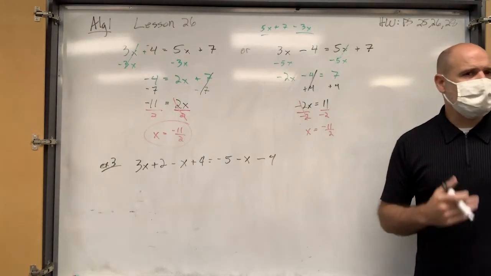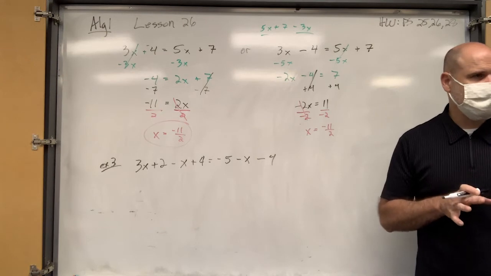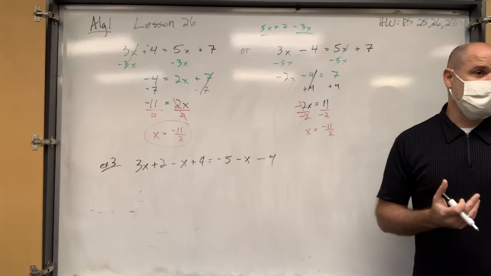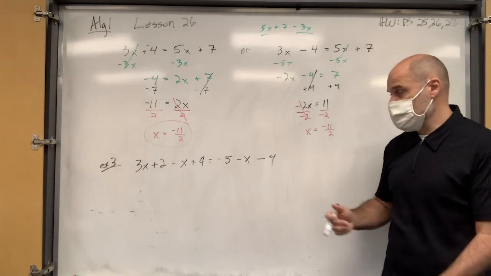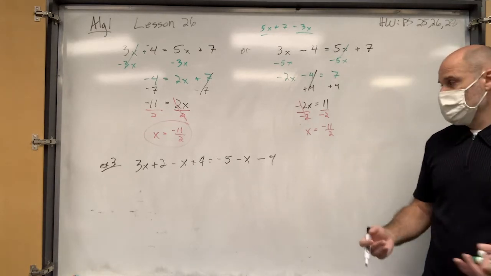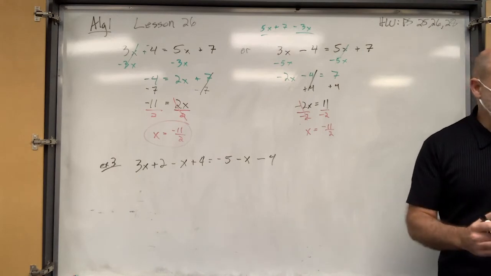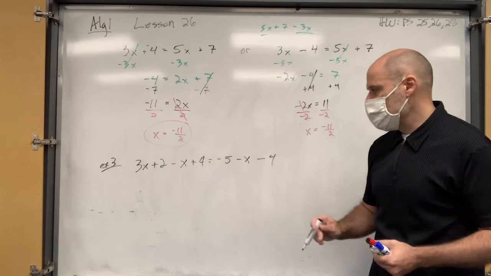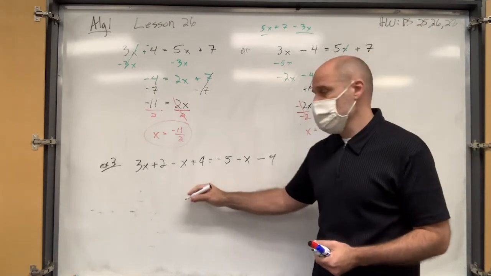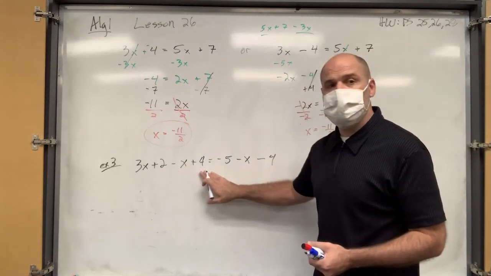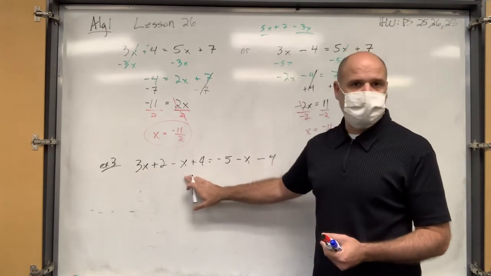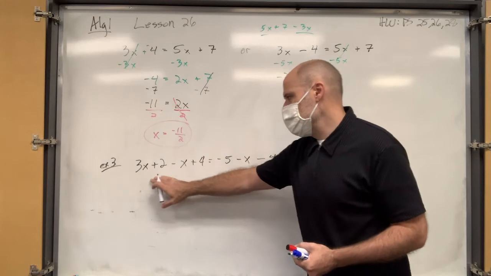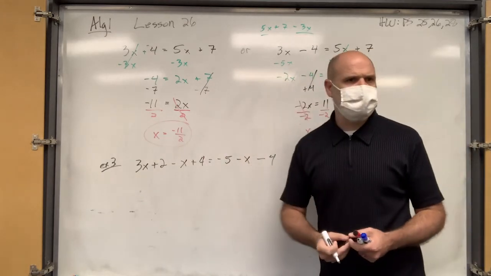What would make our life easier right now? I mean, you don't have to do it this way. You could just start getting rid of x's and getting rid of all the smaller x's and things like that. What would make it easier? Yes? Could you just add up the constants? Yeah, so you can combine like terms. So you can add the constants together, then you can add the variables together. Can you do that in your head? What's a simpler way to say 3x plus 2 minus x plus 4?